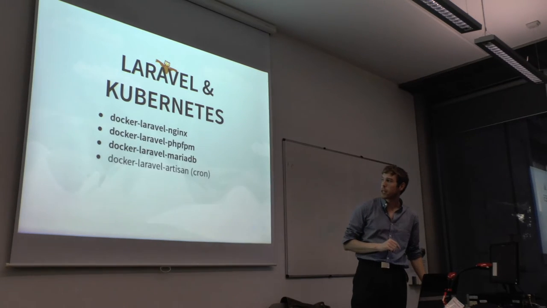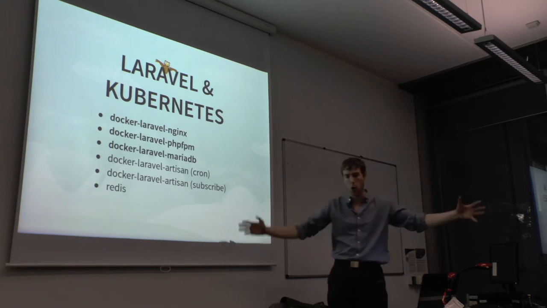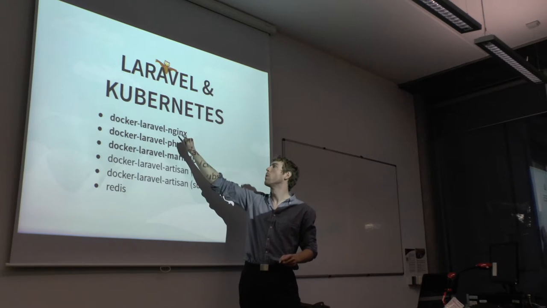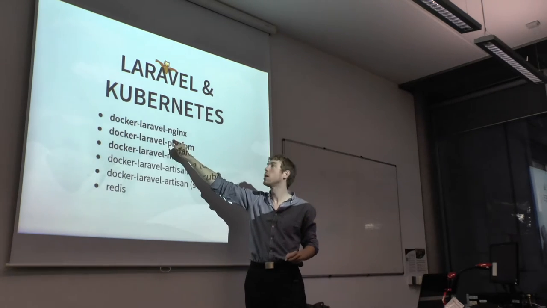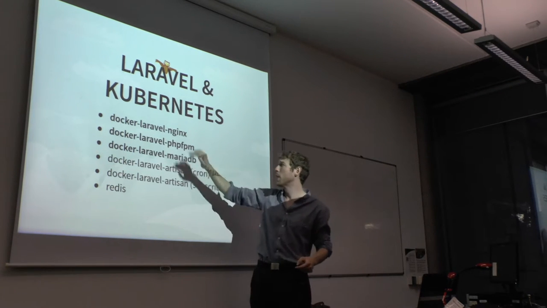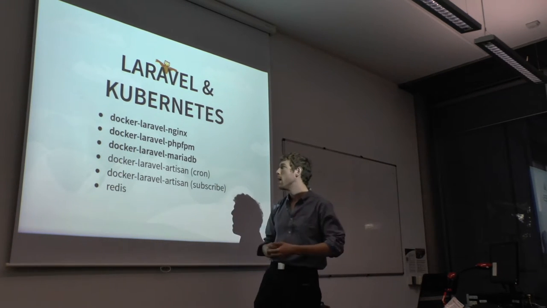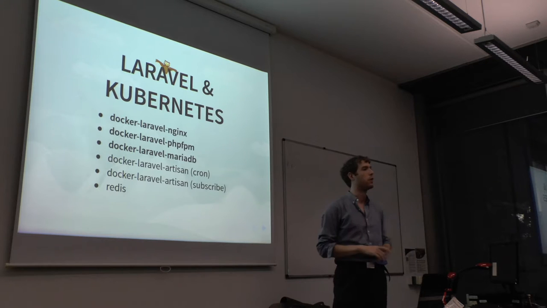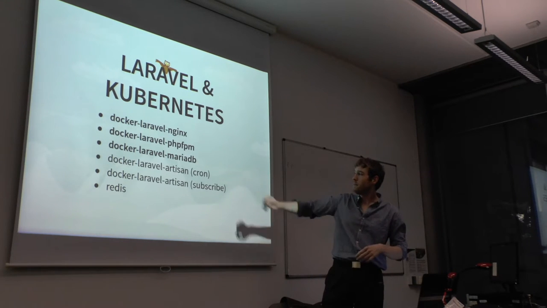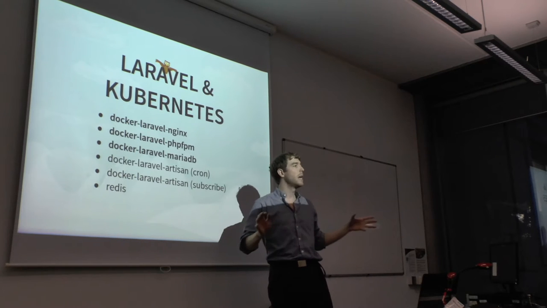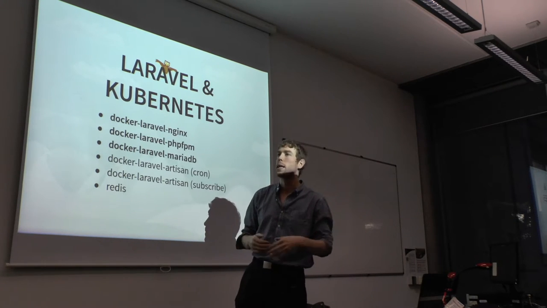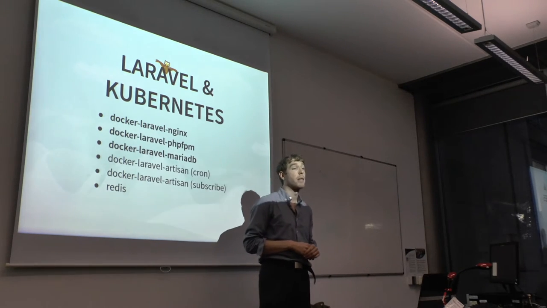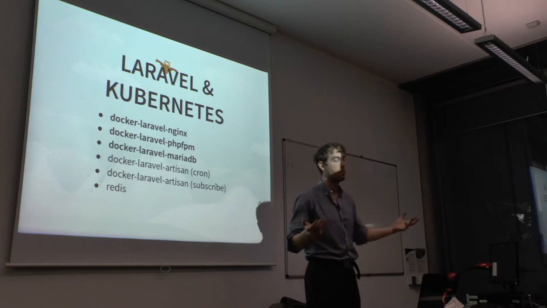Okay, so just to kind of sum up, because I know that's gone quite a broad overview of what's going on, these are the kind of containers I'm using. One that's actually tweaked a bit for Laravel, but it's basically Nginx. One that's for PHP FPM, but a bit tweaked. The MariaDB one's not really that tweaked, but it looks kind of cooler if you put Docker Laravel and stuff. Artisan, again, it's similar tweaks to these where it just is a little bit more aware of Laravel things like, for example, making sure the storage directory has the right permissions, things like that, when it's building up this thing.